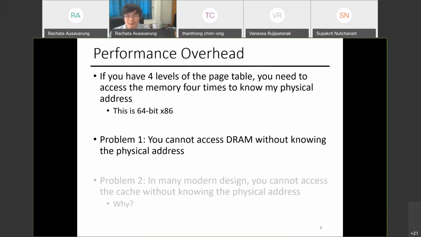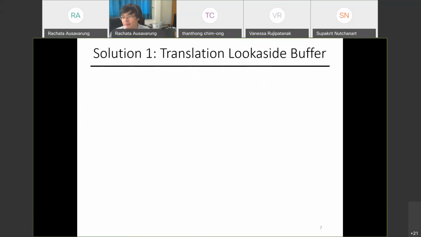Do you agree that would be useful? I have a virtual address, I look it up, yay, I got my physical address. All right. So this thing is called the translation lookaside buffer, or TLB.